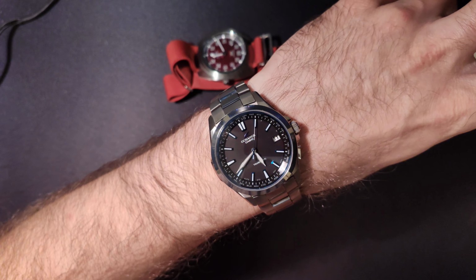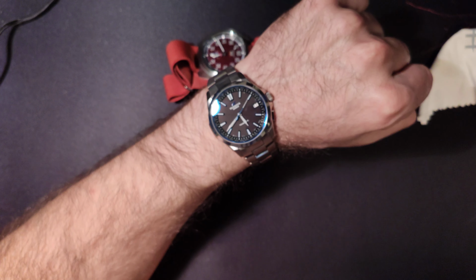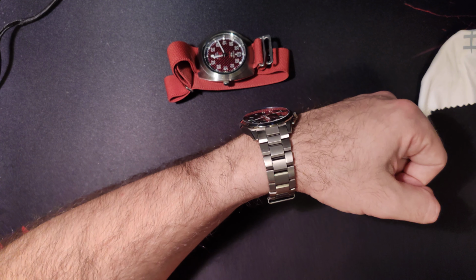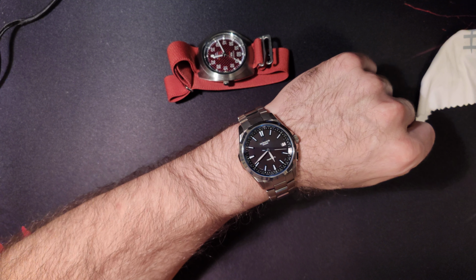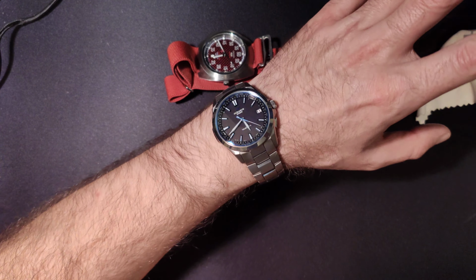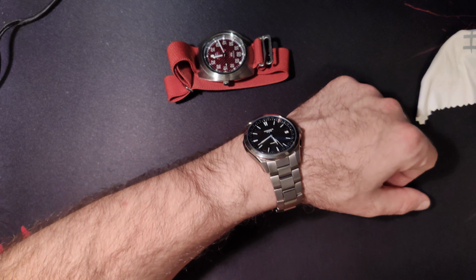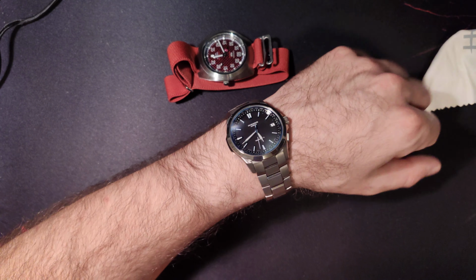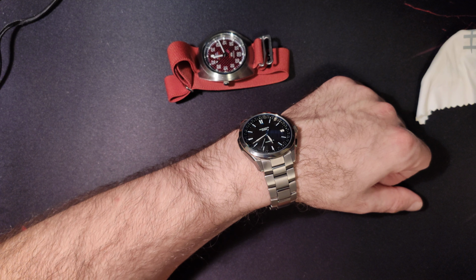But yeah, if you want to get this watch, and if you think you'll like it, and if you have a small wrist like me, 6 3/4 inches, you can see that it fits perfectly. It's extremely comfortable. It's one of the greatest watches that I've ever handled, and worth every penny. If you like this type of standard watch that you can wear day in and day out with sportswear, dresswear, and whatever, this is the watch. You can just get one of these and you're covered for the next like 20 years or so.